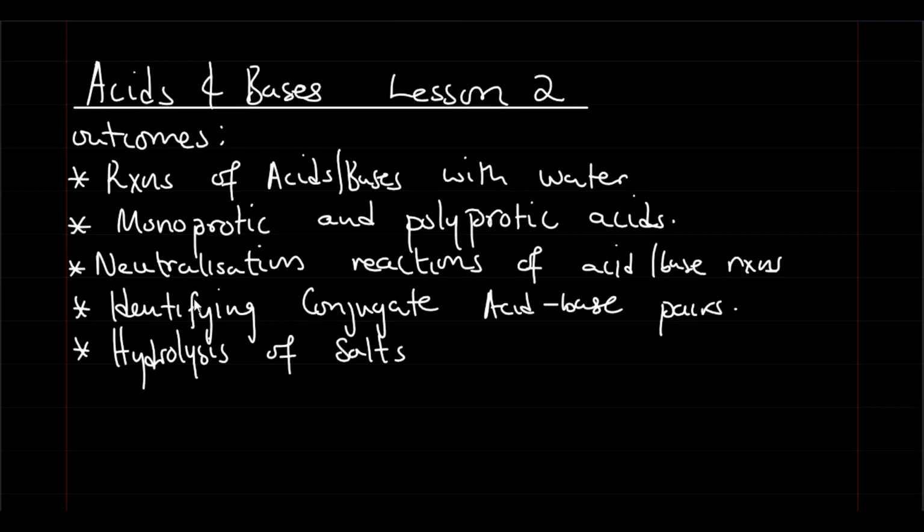We also look at neutralization reactions. This neutralization reaction will be a reaction between an acid and a base. Later on, in titrations, we'll talk more about these neutralization reactions. Then we'll also identify the conjugate acid-base pairs in this lesson. And finally, we'll also check the hydrolysis of salt. This hydrolysis of salt and the neutralization, I might mix them. I might also mix these two bulletins. This one can come later on.